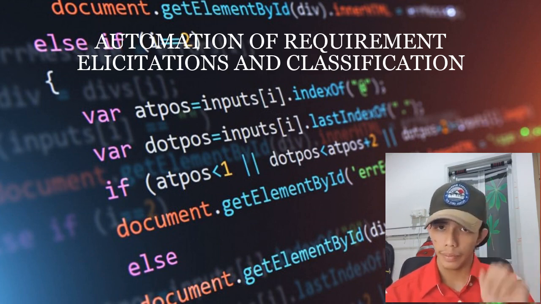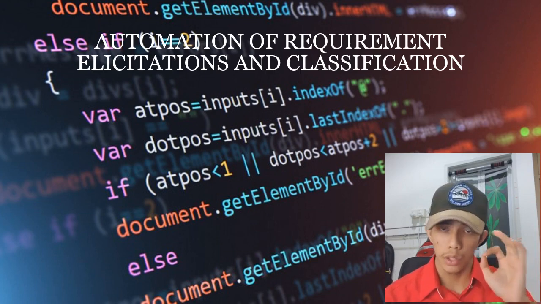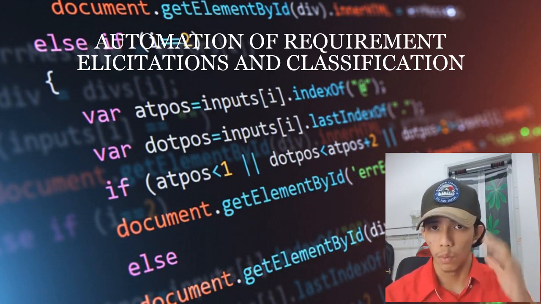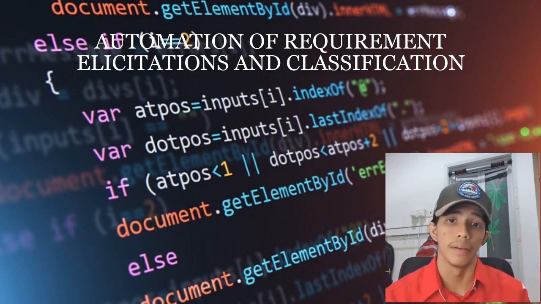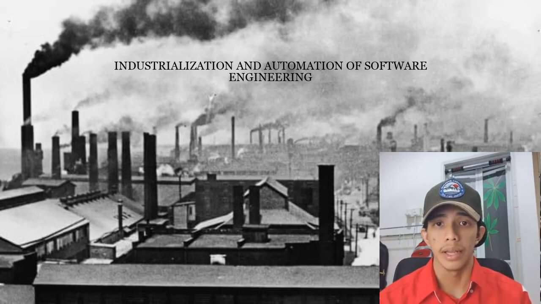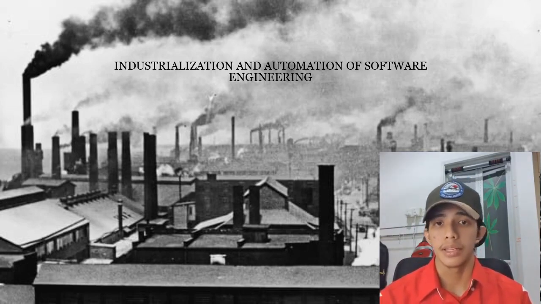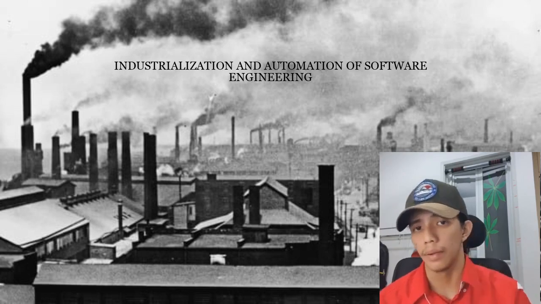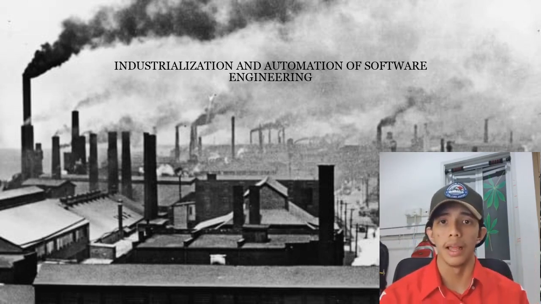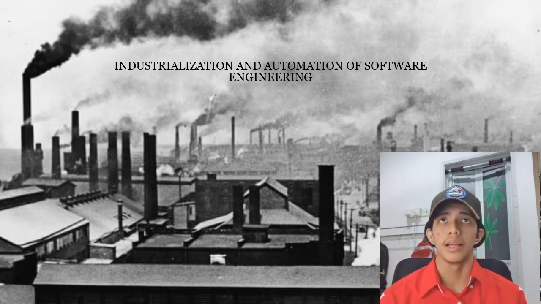But before that, there are a few things that I want to talk about, and everything that I will talk about after this is 100% unscripted, and it comes from my opinion and what I think of it. First thing first, what does it mean by industrialization of a system? Industry, in the first place, is actually making something small, and you put a lot of people on it, you put a lot of money on it, you put a lot of technology on it, and you make it big. That is the definition of industrialization.